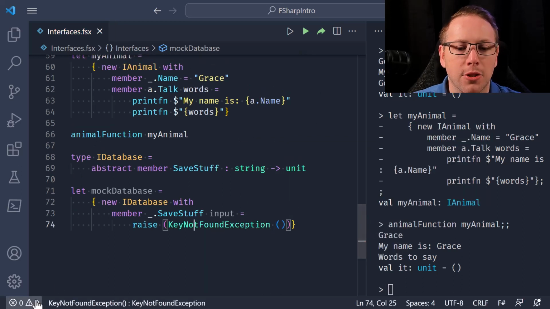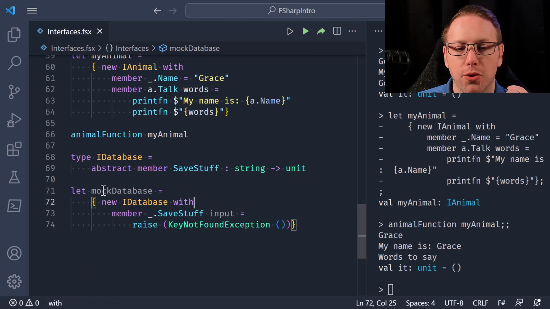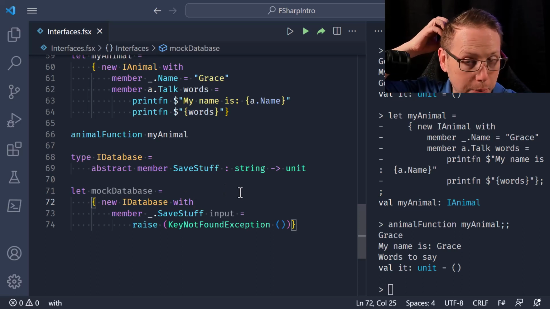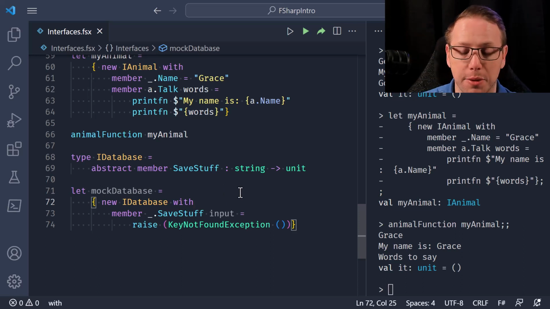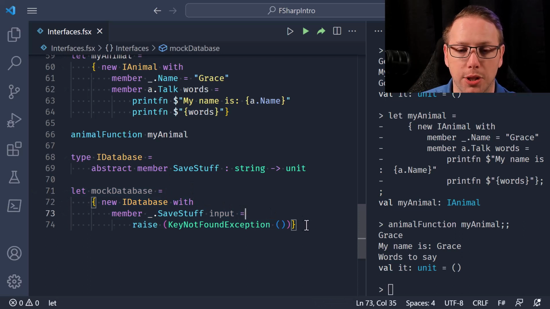Cool. So now what I've done is abstracted over what the actual dependency is underneath my code. And now I can use this mock database, which is just an object expression that implements my IDatabase interface.